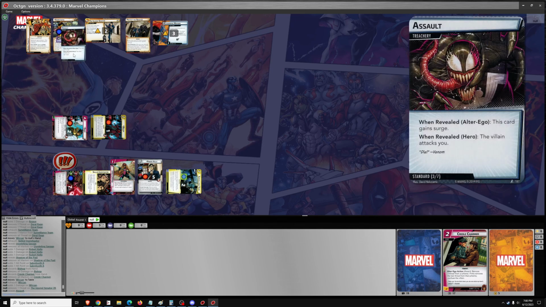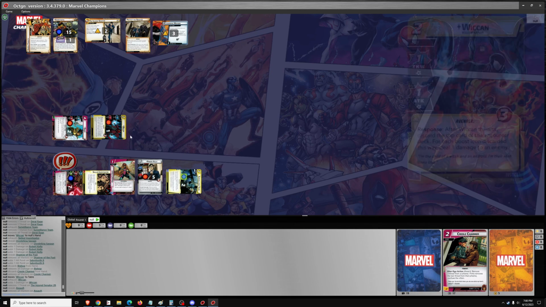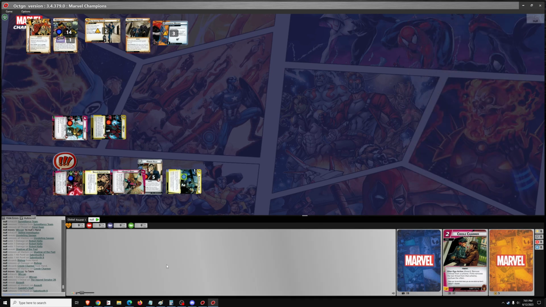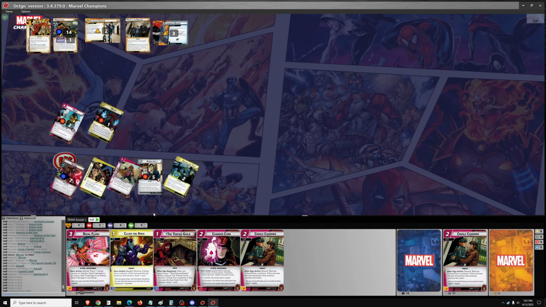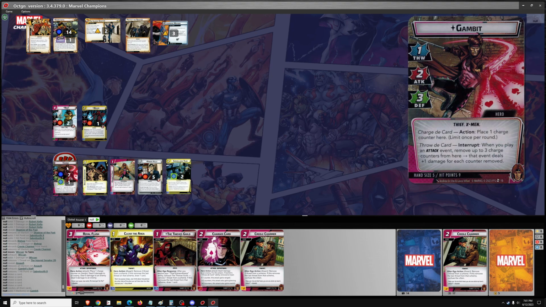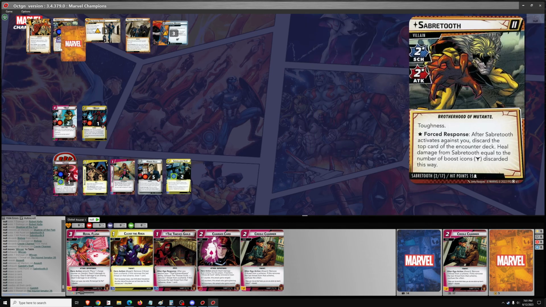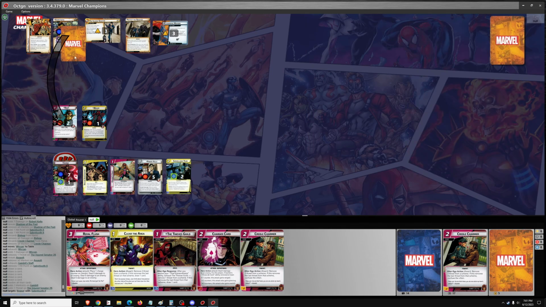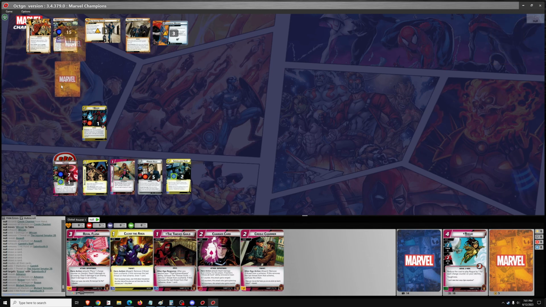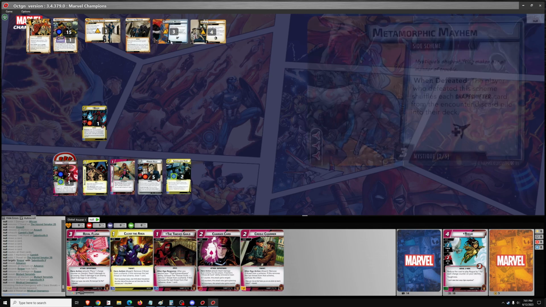And discard the top card, and it is a boost of 0. Gambit's staff should have done 1 damage to Sabretooth. And we'll draw 5. We're stabilizing. So after I played the charged card, I should have added another counter to Gambit because I hadn't done that yet. 1 threat, 1 attack from Sabretooth, which can go on Rogue. 1 heal. 1 encounter card. Medical Emergency. It's just a constant stream of side quests.